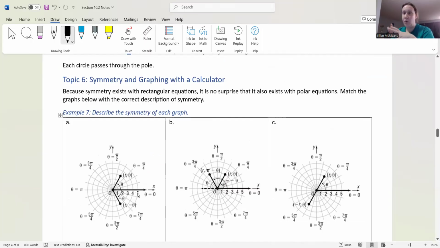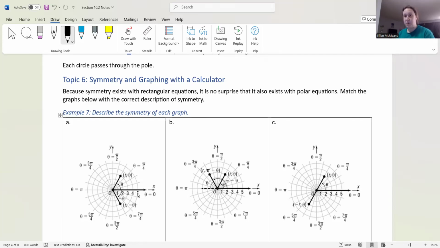Depending on where you go, what book you use, the situation you're in for your trig class, sometimes when you learn about symmetry, when it involves polar equations, what people will do is they will test for symmetry and then that will lead them to their equation. We're going to really focus a bit more on the technology, which is kind of exciting because when I went to UNCA, calculators were not allowed. Okay. So I got my undergraduate degree at UNCA. We did very little with technology, almost nothing.